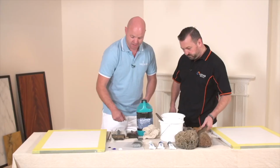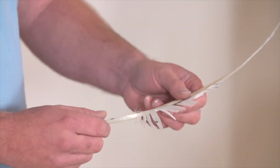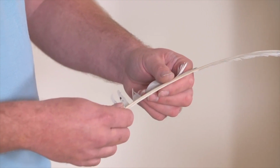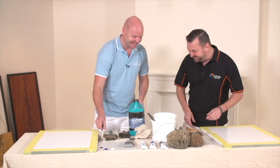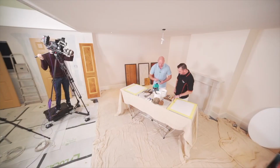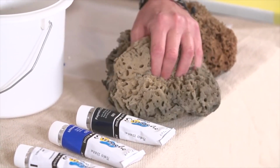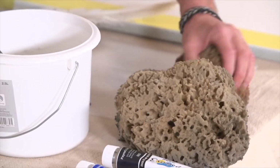Then we've got a swan feather or a goose feather. And where are you getting these from? There's a company in London that supplies them. I'm not sure where they get them from, but... Off the back of a swan, I guess. Yes, that's right. I don't think the swan's too happy about it. No, that's right. We've also got some natural sea sponges. That helps us to create texture within the paints when we're manipulating the surfaces. And you slightly dampen these as well? Yes, we've dampened those.